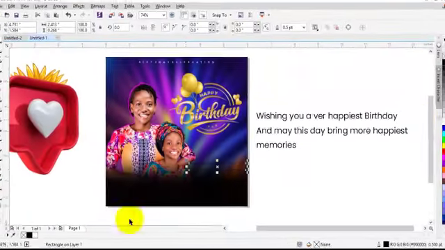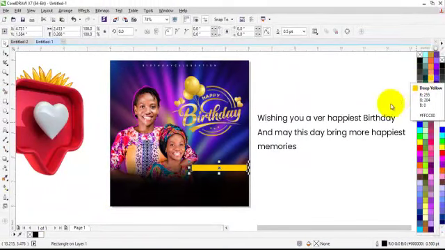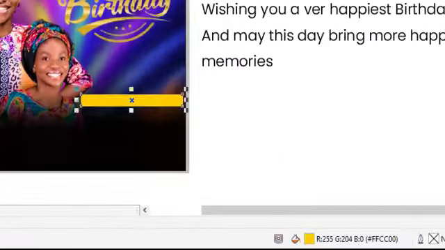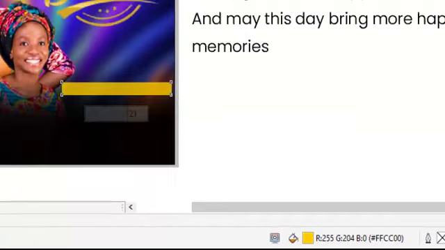Okay, I think here will be okay. So I will try to pick a color. I'll use this deep yellow again. Then I'll make it transparent a little. I think let's try 20. Alright, 21 will be okay for me.